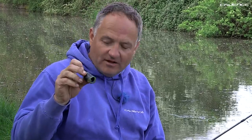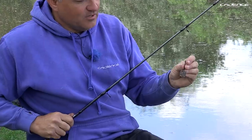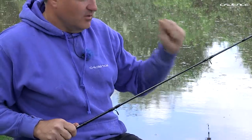And I started off, I actually put two or three decent feeder fulls of groundbait out on the line where I've been catching on the waggler. Obviously because I can feed the groundbait through the feeder very accurately, and loose feed casters over the top. But once I've actually fished it, I've switched to that smaller feeder because I want to be as subtle as I can, not making too much disturbance on the cast.